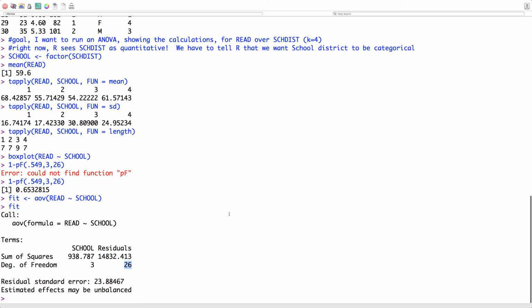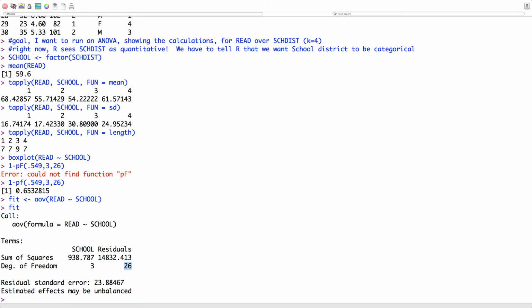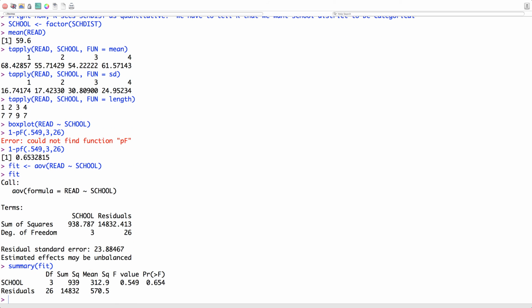So once we get our ANOVA run, we can do what's called summary of our ANOVA fit. And guys, we end up getting what's called an ANOVA table. Now, let me go back and make sure the numbers that I calculated are right. I know the p-value is fine, but let me go back. I got 570 and 312, so everything looks really, really good. In fact, we're off just very little.